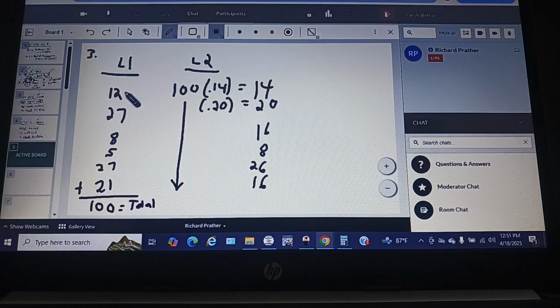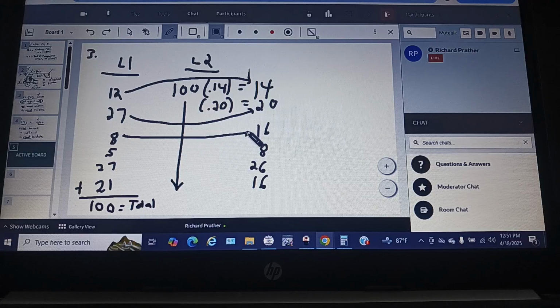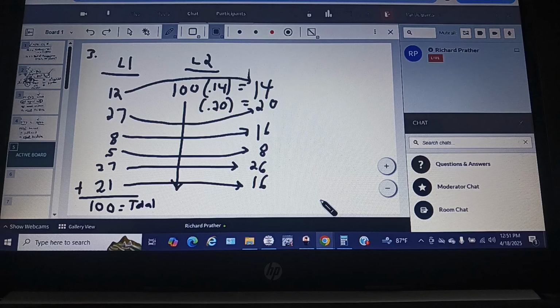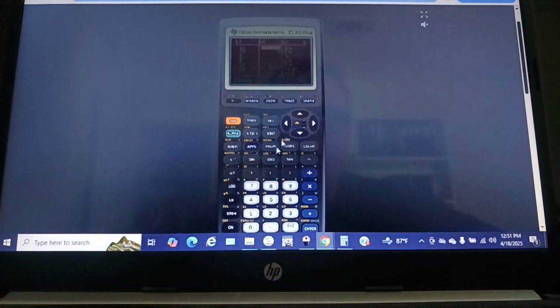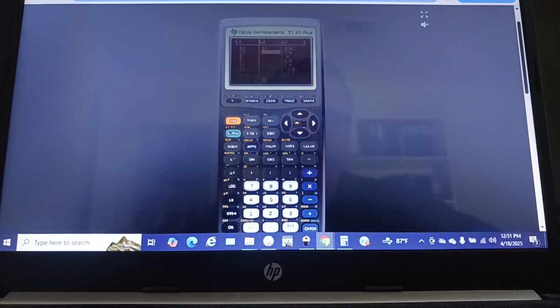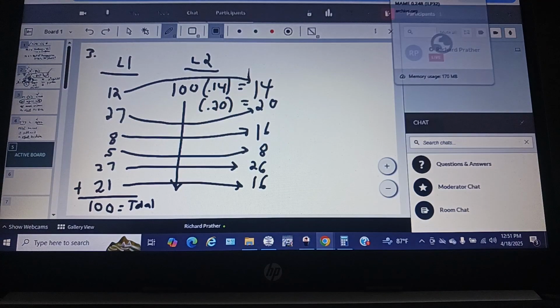But see how for the red, we got 12 in the sample, but we would expect to see 14. We got 27 of this color when we were supposed to get 20. Here we only got 8 when we were supposed to get 16, so that's only half. As each one of these differs a little or a lot, that one was really close right there, and one of them seems to be off quite a bit. The rest are somewhat close. Some are really close, some are off a little. The more they're off, the more likely you are to reject the null. So put those 6 numbers in L2: 14 and 20, 16 and 8.